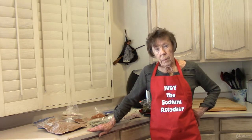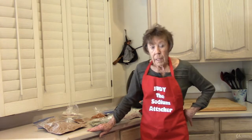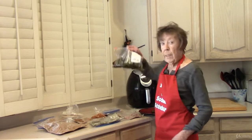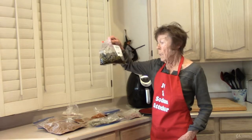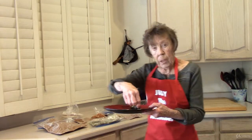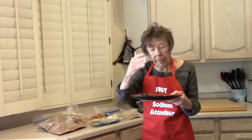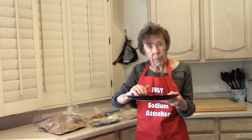They roast them in a vat, they don't add any seasonings, and then they package them like this. They're in the salad section. This bag costs me $2.50. They're charred and whole. All I have to do is cut the caps off, take the peel off, seed them, and chop them.